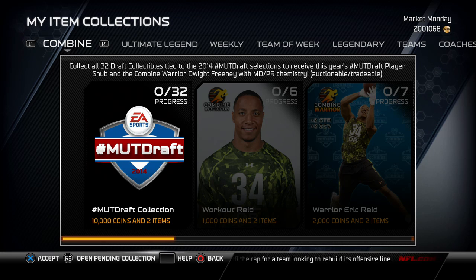Right here it says collect all 32 draft collectibles tied with the 2014 MUT draft selections to receive this year's MUT draft player snub in the Combine Warrior Dwight Freeney with Mandy and pass rush chemistries, which is auctionable and tradable. Now the Dwight Freeney is amazing. Dwight Freeney is 99 overall. He has like 95 speed. Pretty much is similar to last year's Dwight Freeney.